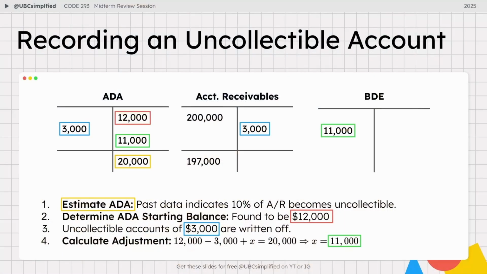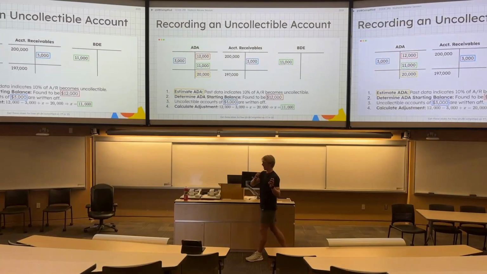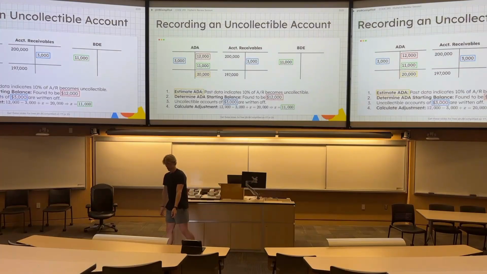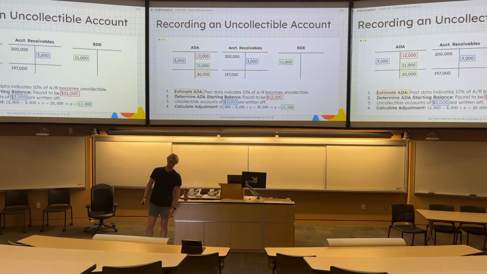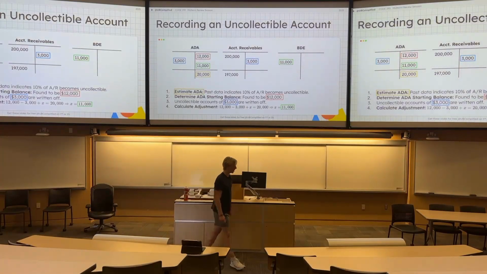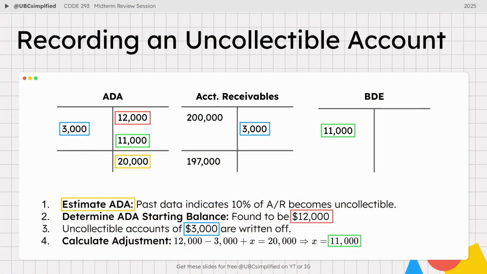Okay, so when you're recording this, I went through this already, but let's say you know for certain that something is not going to be collected. It's no longer an estimation, you know for certain. So what are you going to do? One, you're going to reduce your allowance for doubtful accounts because you're like, okay, I estimated this, boom, I was right, I got to reduce that. So that's where you see that $3,000 on the left there. But then you also know, okay, they're not going to pay me, I lose that receivable. So then you're going to decrease your accounts receivable by that same amount to make sure they balance out between debits and credits. And you see here, we don't touch the bad debt expense.